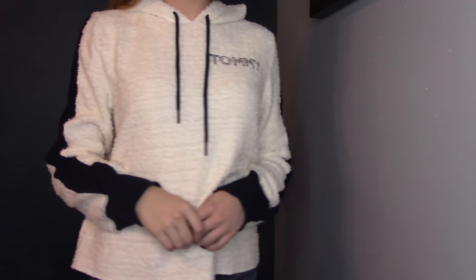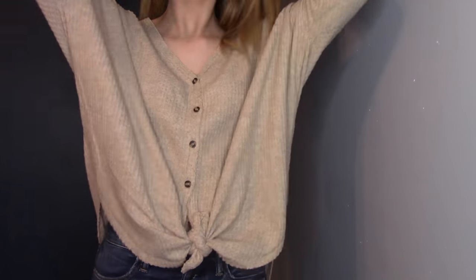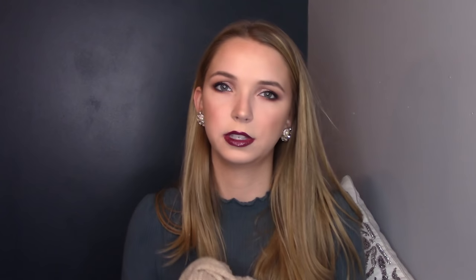Moving on to tops. From Urban Outfitters I got this Tommy Hilfiger pullover — it's actually a hoodie. At my school we wear khaki or navy pants, so I thought this would be cute to go with our uniforms. Also from Urban Outfitters I got this button-up shirt that ties at the bottom. It's really soft, comfy, and a nice throw-on shirt for winter. All my winter clothes are either super formal or just long-sleeve t-shirts and leggings, with no in-between, so I really tried to find more pieces like this.